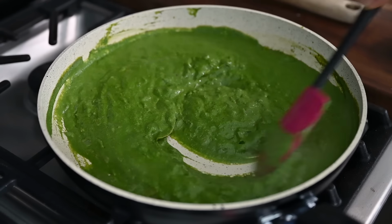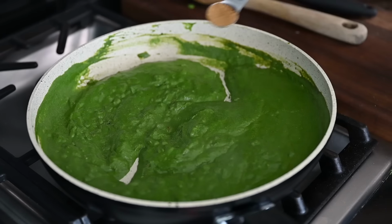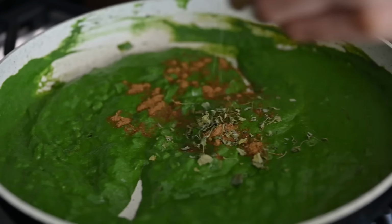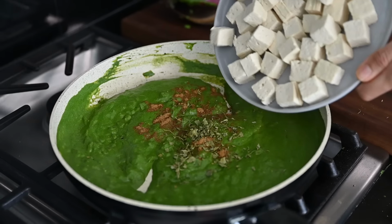Heat the spinach sauce for about 5 minutes. If it seems to dry out, you can go ahead and add a few spoons of water as needed. Finally, we'll stir in 2 finishing spices, a teaspoon of garam masala and a 1/2 tablespoon of fenugreek leaves or kasuri methi. This last one is optional. If you don't have fenugreek leaves, it's fine, but it does add a nice sharp flavor.